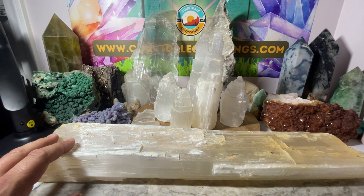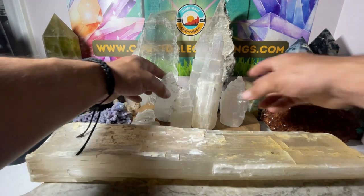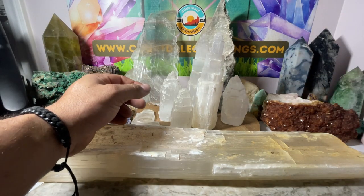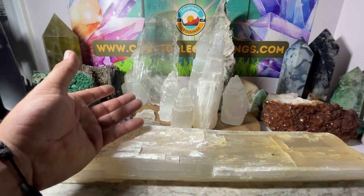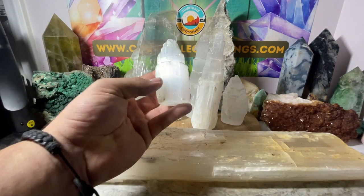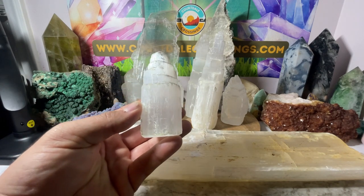The thing is, when you're done with it, after you're done meditating with this, and especially if you grab these two and tune yourself, you're going to feel lighter. You're going to feel brighter. You're going to feel more happy. You're going to feel more uplifted. All of that just from working with this for a short duration. It's going to definitely raise your vibration and you'll connect with it. Trust me. It's like pure white light just emanating through your entire being.